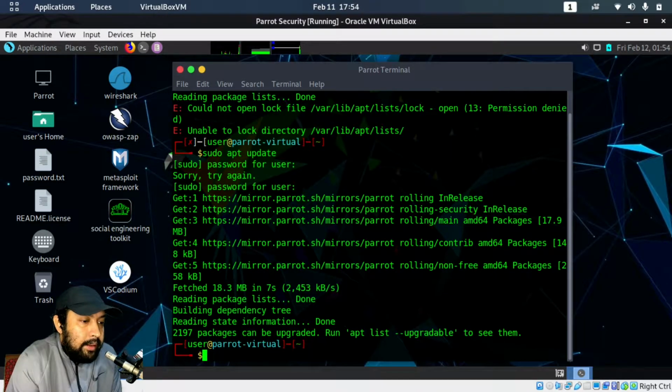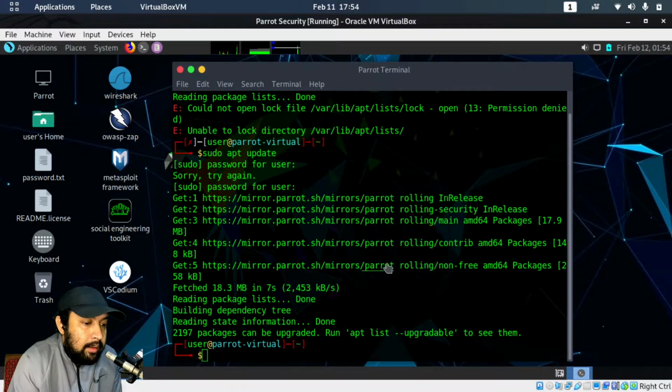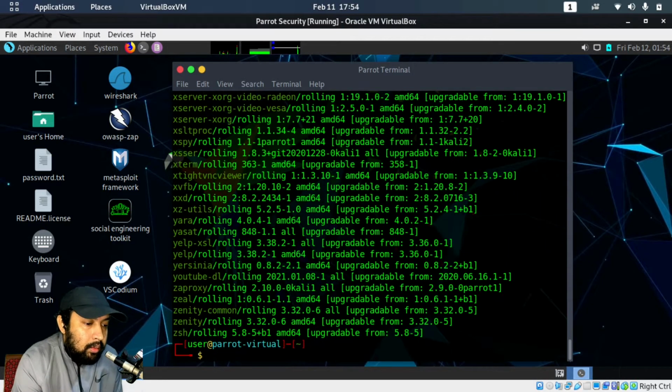Now the package index is updated. You can see that 2197 packages can be upgraded. The list is updated, so we can check apt list upgradable to see what packages we can upgrade.